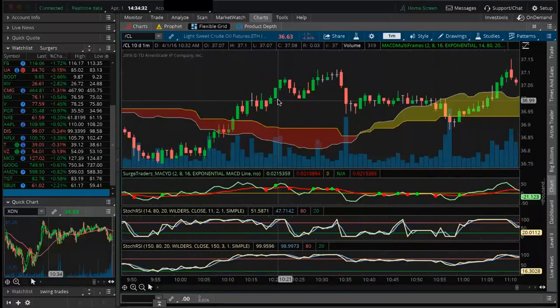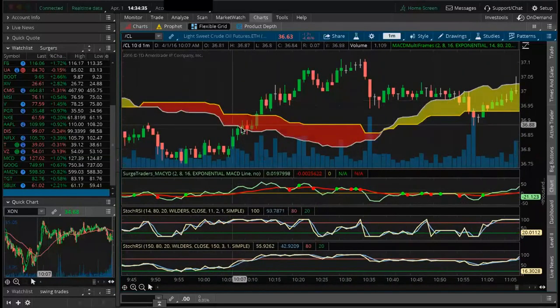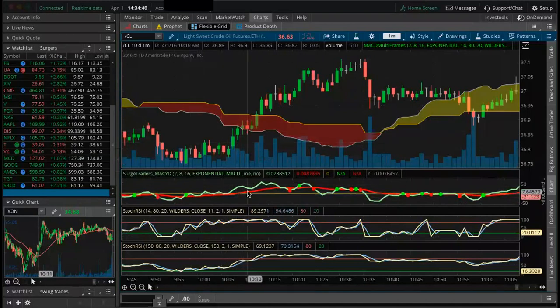So, for instance, here, when it's breaking into this cloud here, we can see a couple things actually. Two very bullish signs. So the first is we have the MACD is coming up and eventually trending above the zero line as it's in the cloud. So it's in the cloud, it's trending above the zero line, so we know that's a really bullish sign.